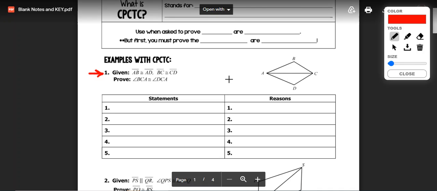So in this case, we need to prove that a part of the triangles are congruent. Instead of proving the part, it's easier to prove that the two triangles are congruent and then to draw the conclusion that therefore that angle is congruent. So let's go about proving that the triangles themselves are congruent. All right, so we've been given enough information basically to prove it relatively easily. We have side AB is congruent to side AD. Nothing tricky about that. They just gave us some info. Easy peasy. Got one congruent side already, a third of the way there, right? Reason? Best reason possible, because it was given.